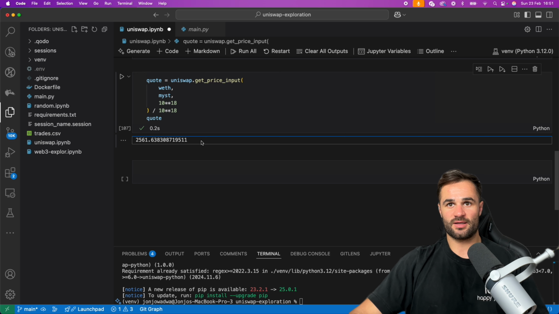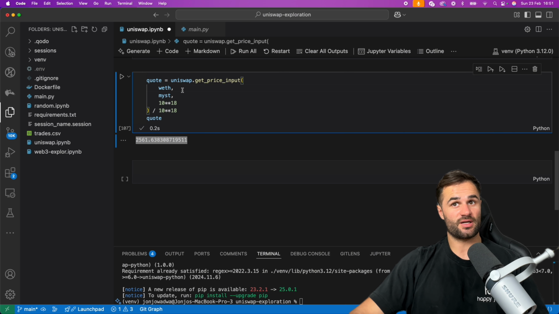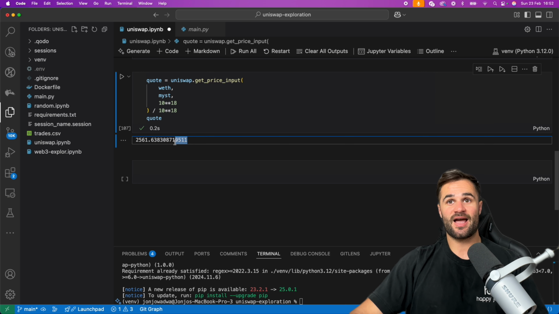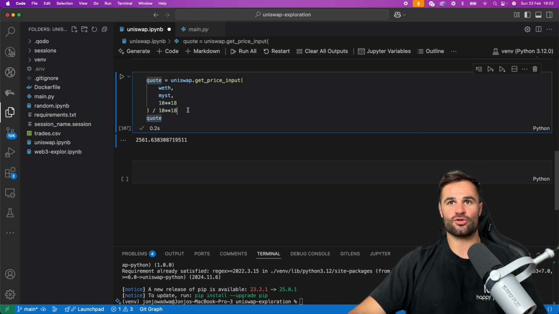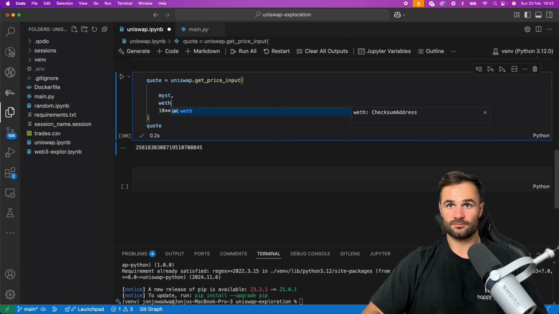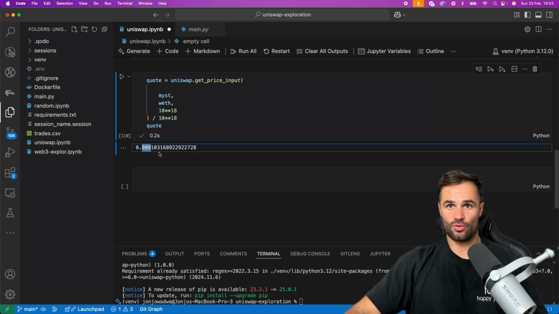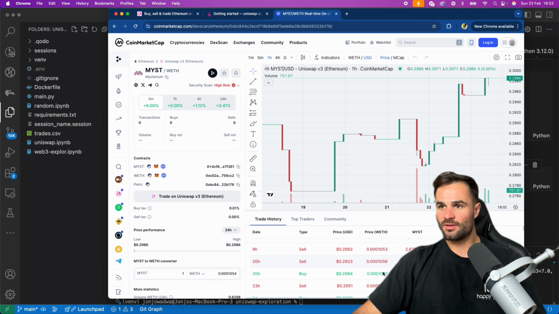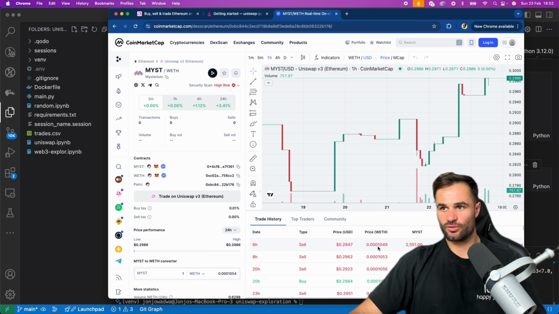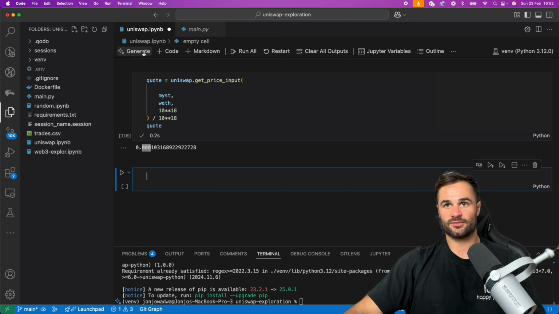Okay. And there we have it. Sorry, I've actually just realized I've said that wrong about a minute ago. This is going to be how many Mysterium coins we can get from a single ETH, okay? And another way you can double check that your logic's right and you're not messing up: if we switch these round and we look at this, 0.000103, and we go back to here, we can see that the last trade was 0.000104. So we know that we're on the right track, okay?